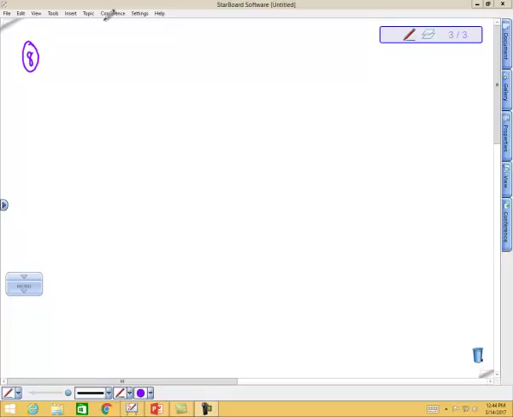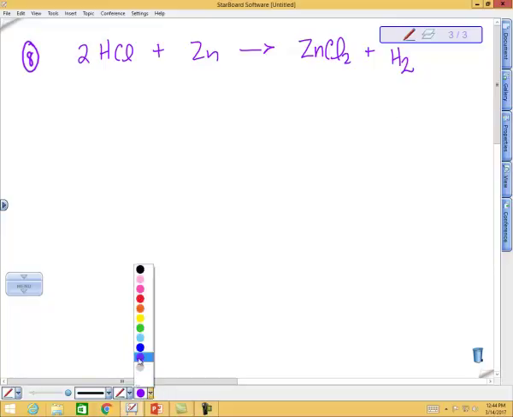Alright, question number 8 says you've got hydrochloric acid, so I'm just going to go ahead and write out the balanced reaction. Got some hydrochloric acid and some zinc, and that reacts to make some zinc chloride and some hydrogen gas. Remember, you can't do anything without a balanced reaction, and you're so spoiled on this problem because it is balanced for you. Now what I like to do is put the quantities that it tells you in the problem right over the top of the balanced reaction. It just helps me. I'm a visual person.